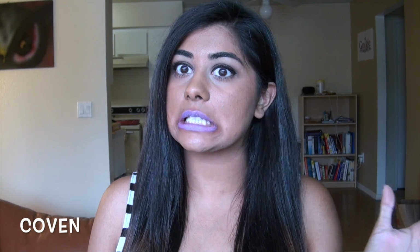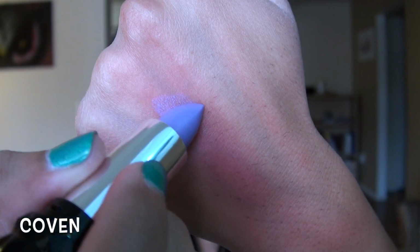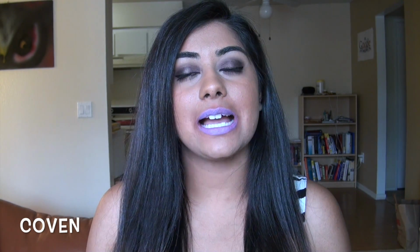Okay, now we're going into kind of purple tone lipsticks, and this first one is kind of the most classic lavender purple. If you just think lavender, this is what it is. This one is called Coven, and I got it mainly because it was one of the more unique lipstick colors that she's offering. Despite it being a very unique color, I will say the formula on it was horrific. It is very patchy, very chalky, very streaky. It doesn't transfer very well, and then what does transfer kind of patches up, and it just doesn't look very flattering. So while the color itself isn't incredibly flattering to my skin tone alone, neither is the formula. So I really couldn't recommend this, even though it is a unique shade.